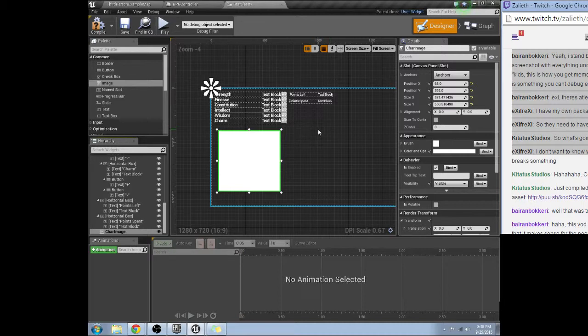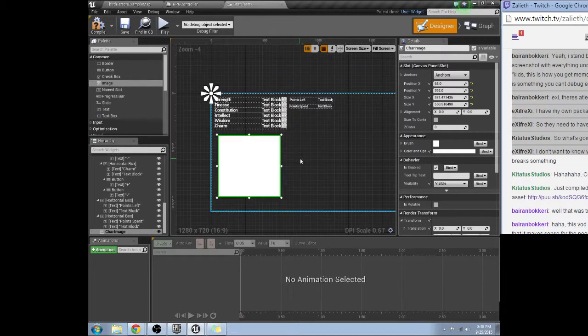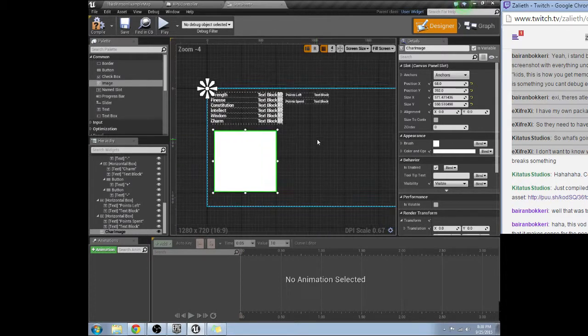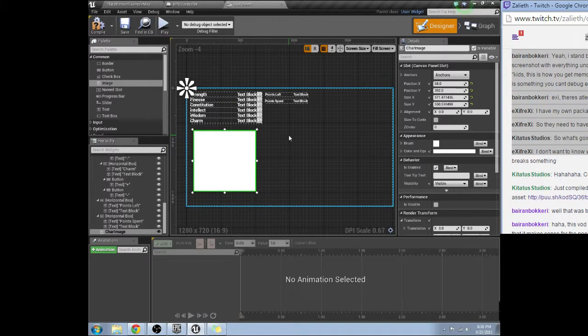And I suppose what we could do with that would be to do a scene capture 2D, basically take a picture of the character as they are made or something, and then just upload that here. And it'll be like the base of what your character looks like.